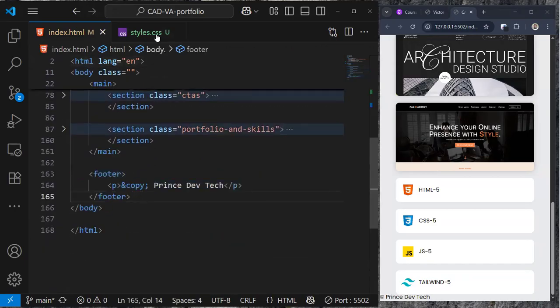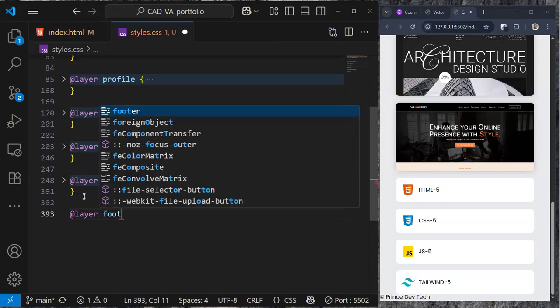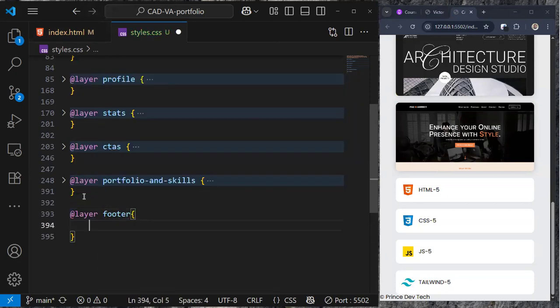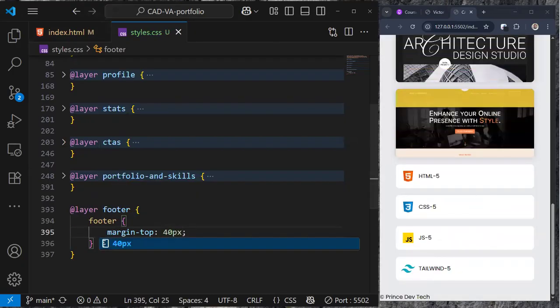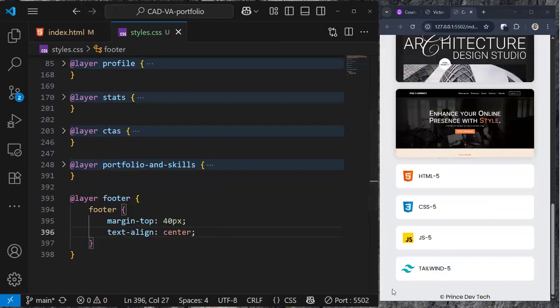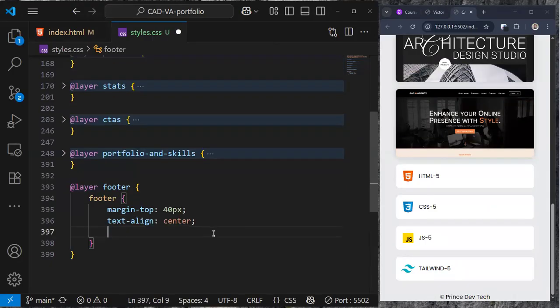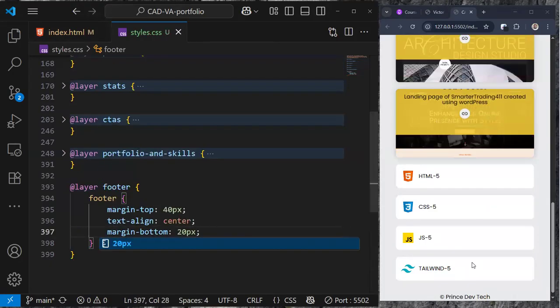So let's open a layer called footer, and then we're going to target the footer tag, and have margin top, let's say 40 pixels, to make sure that we push the other stuff up. And then text align center to center align everything. And then a margin bottom of maybe 20 pixels.